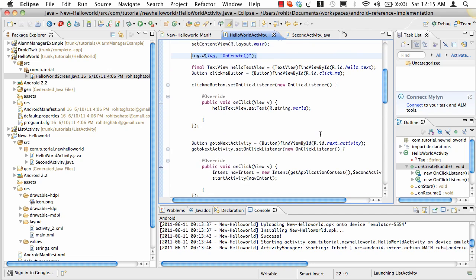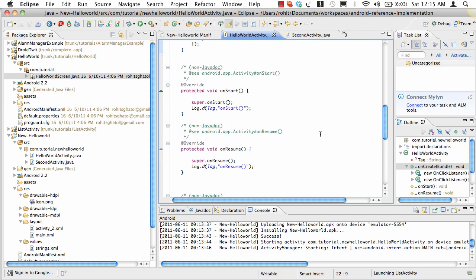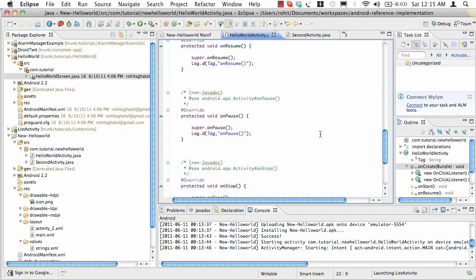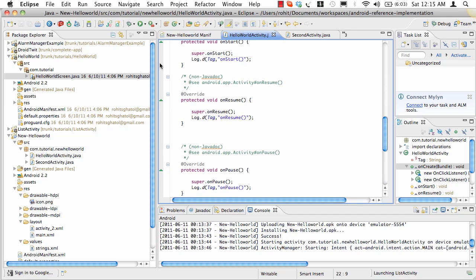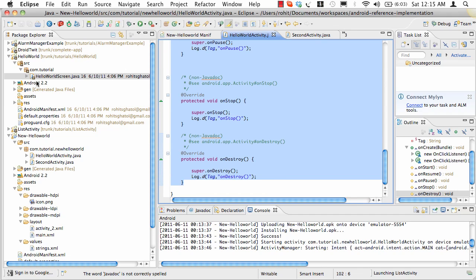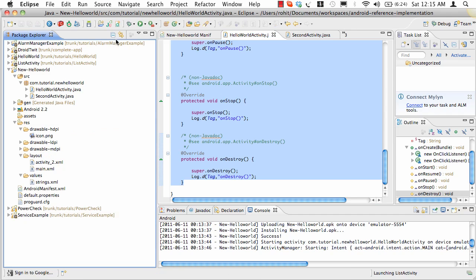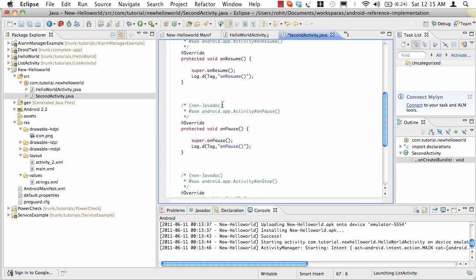And if you go below, you'll see that I have other methods like onStart, onResume, onPause, onStop, onDestroy, each also having a log. We'll do similar things for the second activity, so we can look at the logs generated for that as well.